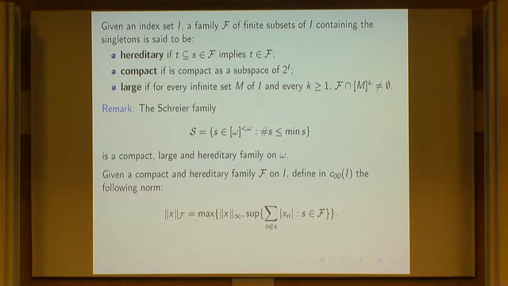And then you have this supremum of all possible combinations: you take the L1 sum of the coordinates of your vector, but only for sets in your family, right? Instead of taking the sum of all of the xn's, for example, which would give you the L1 norm, you take only the indexes in an element of the family. So this is a norm in this space, and then we can consider the completion of it, and we get a Banach space.